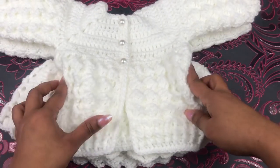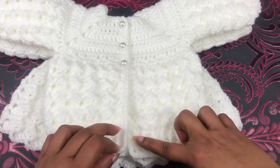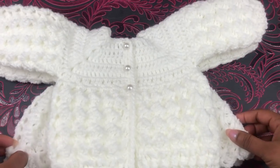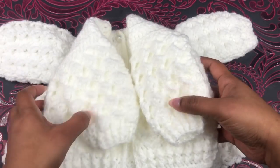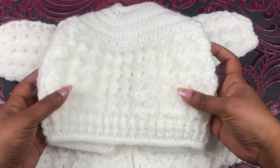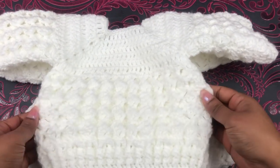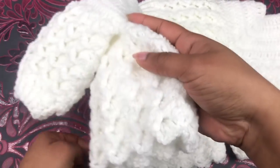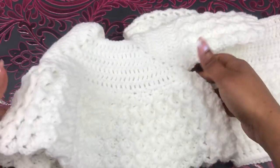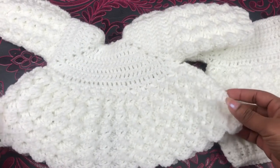I changed only one row to make two different patterns for a baby girl and a baby boy. It's really easy, even beginners can make it. This size is for a 0 to 6 month baby. I really like this cardigan, it's so beautiful and so easy to make. I hope you will love it too.